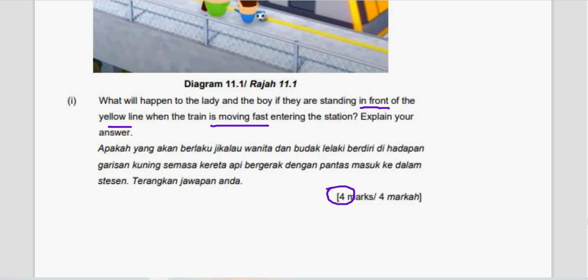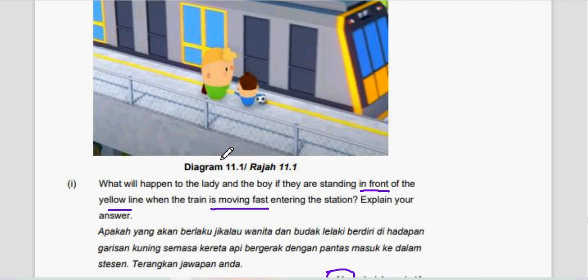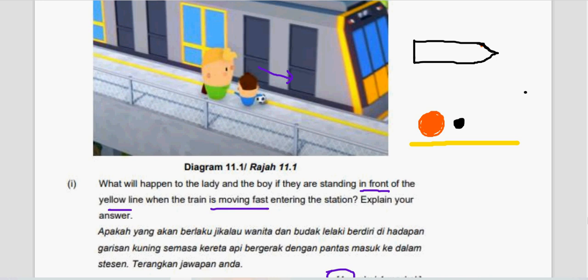How to answer that? So number 1, you need to remember this relate to Bernoulli's principle. Okay, if Bernoulli's principle, you need to remember they will involve the speed of air. So when the train move at high speed, so the air in front here, okay, will be at high velocity also. So here cikgu lukis like this lah, huh? Oh, I change color. Okay, so the explanation is nearly the same as what we have discussed just now.